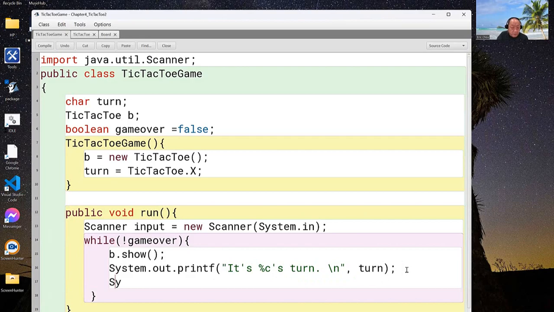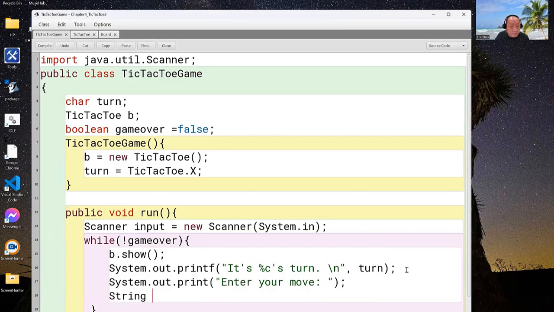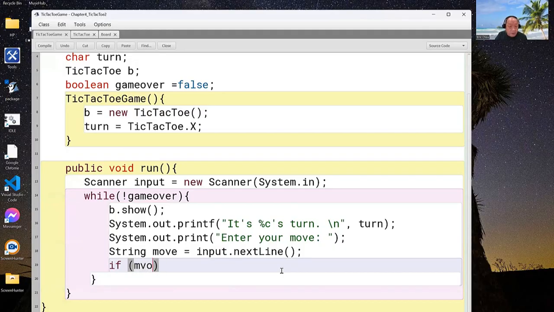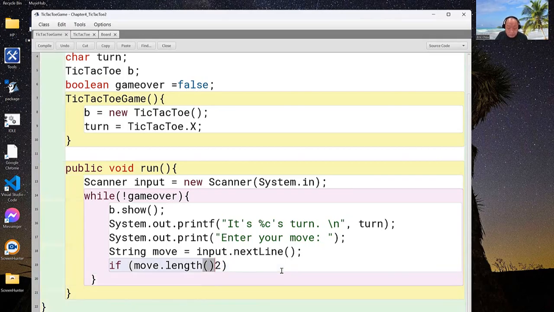And then you do System.out.println. You use nextLine to read in your move. If that move's length is not equal to 2, you try to enter your move again.